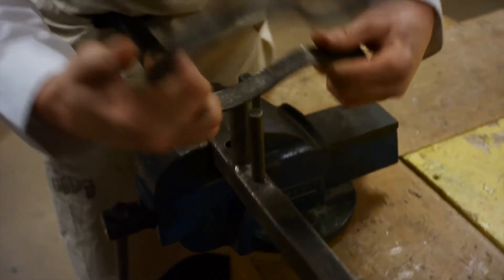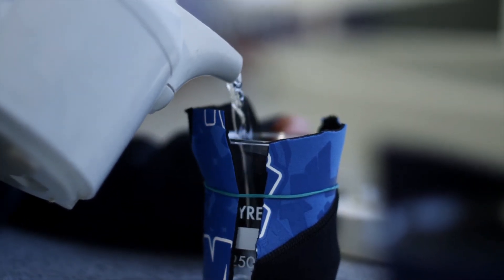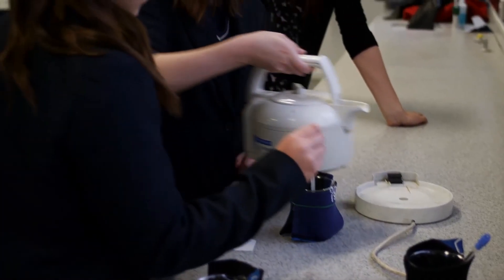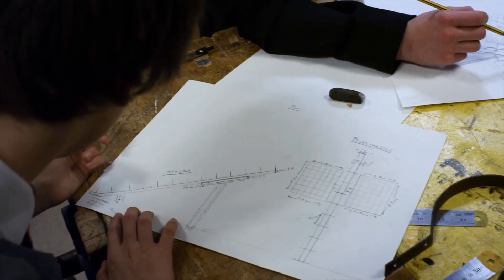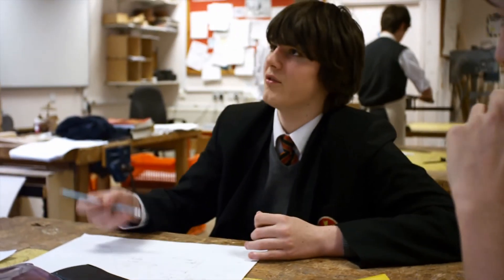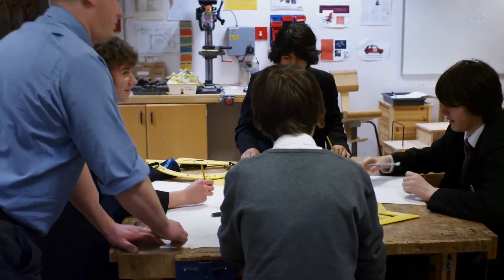I'm a very maths sort of person. Science beforehand, no, but I've really developed my science throughout the years that I've been involved in STEM. Engineering I've become quite interested in as well. Sometimes in school there's so much focus on core subjects that subjects within STEM, which are equally useful, equally a route into employment and further education, are slightly overlooked. It was a good way of really embracing all those subjects and encouraging students to look at some wider options.